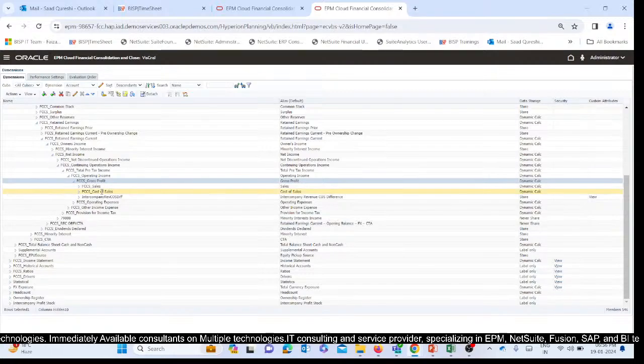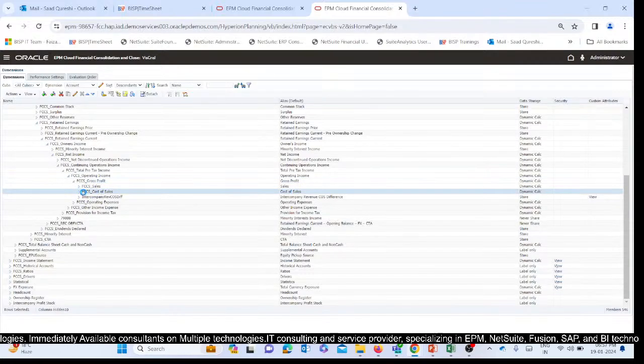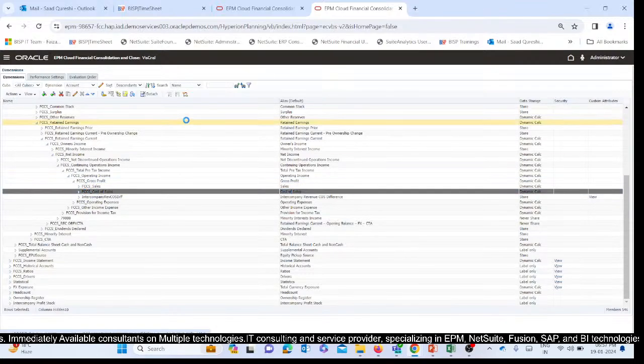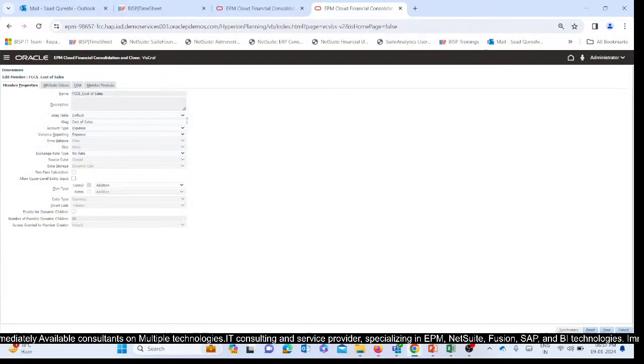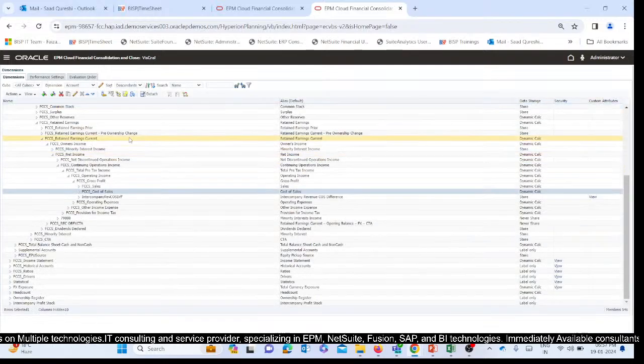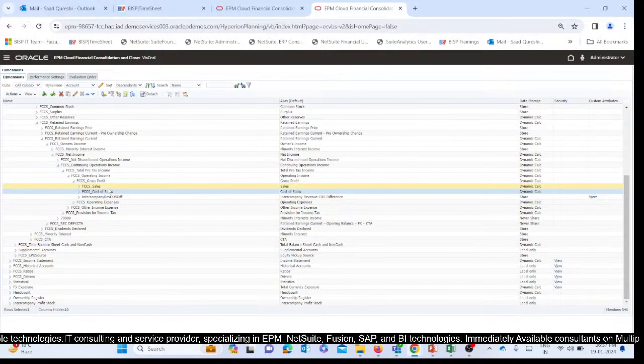So what you need to check is the property of cost of sales. You can select either addition or subtraction, and cost of sales will be in subtraction only. So let me save this. Someone might have selected it as addition by mistake, and this is the big issue it can create.